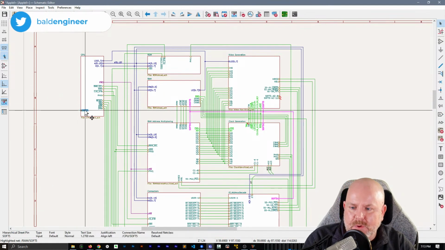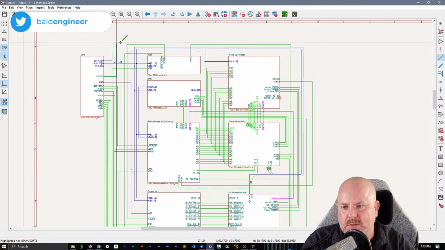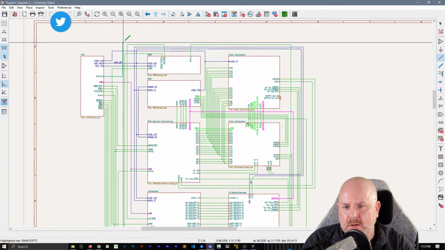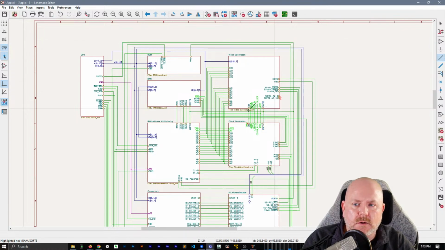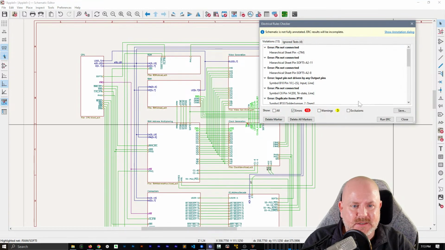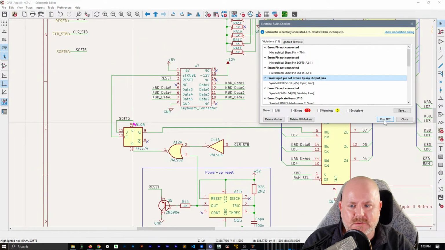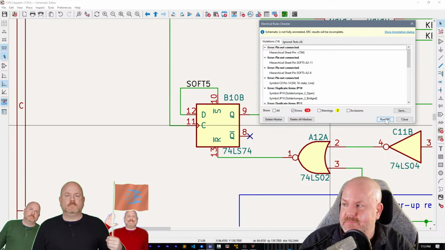Okay. I'm going to put it above read write, and we're going to come wire out this way. All right, so that should cover that. So let's see if that takes care of that error. So this error might go away. And it did. And there was much rejoicing. Yay.